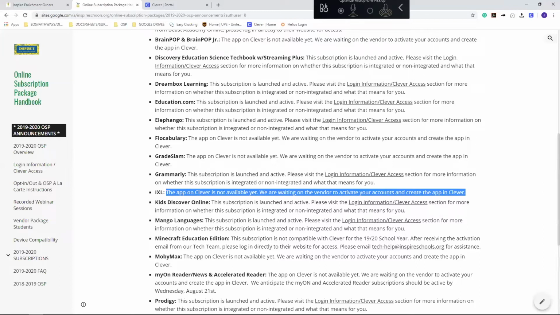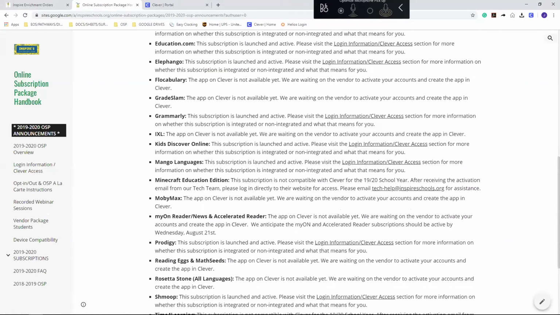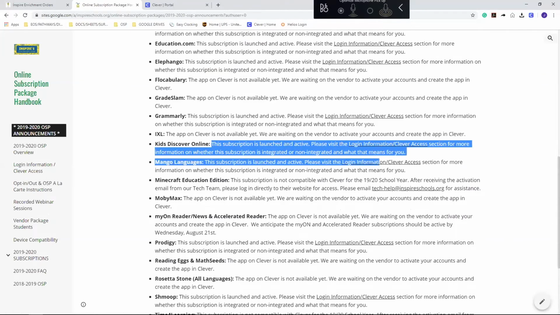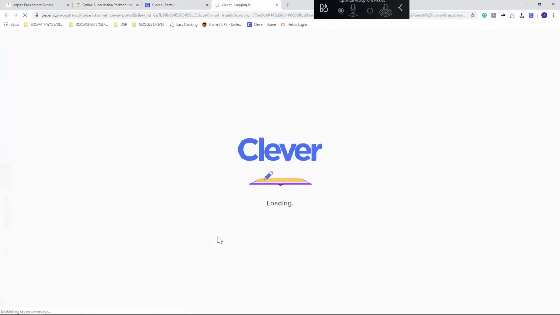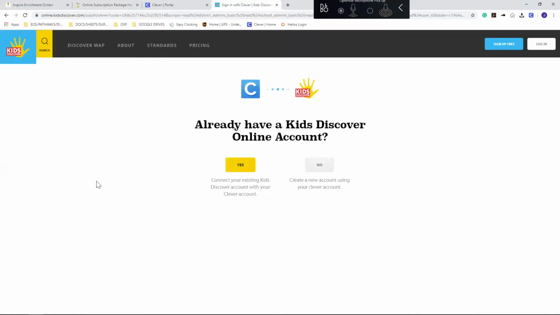Okay, is that the same thing that's happening for Kids Discover Online? That is a good question. I know we've run into a few things, and we actually just were communicating with Kids Discover. Is your student renewing their subscription? No. Okay, so it is here. So when you go to Kids Discover, is the app on your dashboard first? Yeah, the app is on the dashboard, and then when I try to log in, it says, do you have a Kids Discover Online account already? And I'm assuming no.